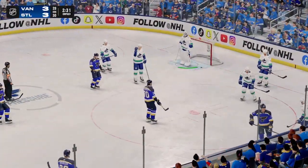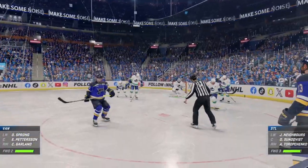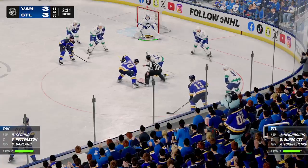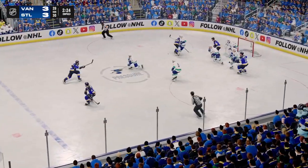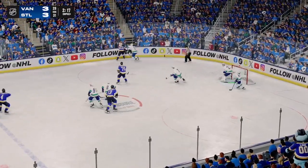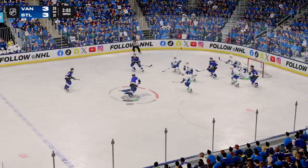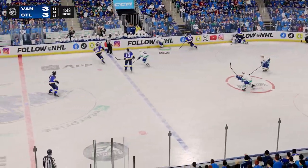Well, and this is a smart play. He's been dialed in all night, and he recognizes that he doesn't want his team to make any mistakes. The safe play sometimes is to hold on. Here in the late goings of the period, the next goal could be a big one as we are tied. Denied by Demko. The Blues have it now. Handles it along the blue line. Oh, what a stick save.